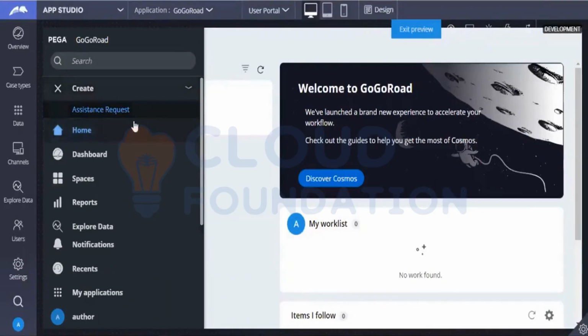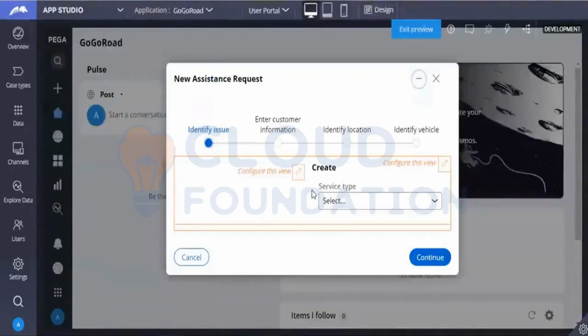Now we'll try to create an assistant request and see how it works. One thing is that every time we need to check that availability, yes, the availability uncheck that we did right now. Not every time, once. If you do it, it will be saved.